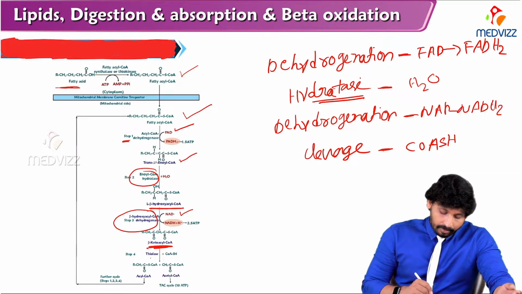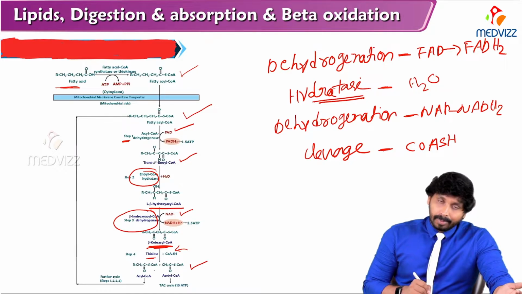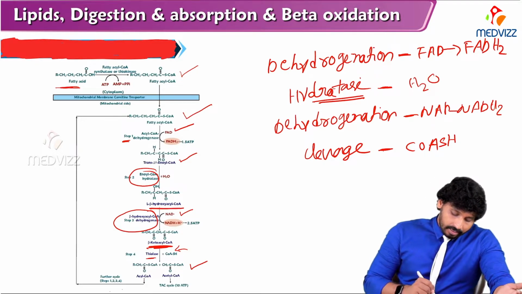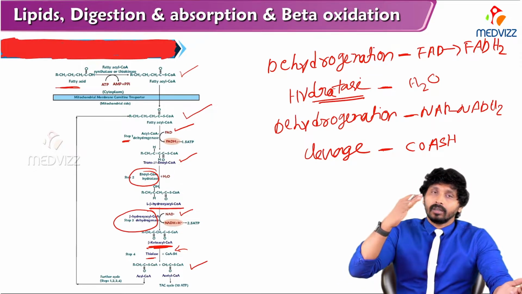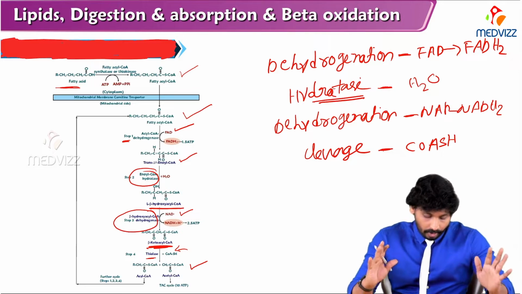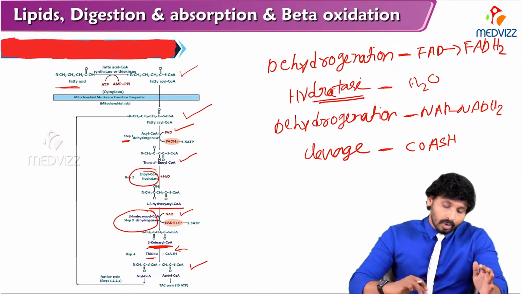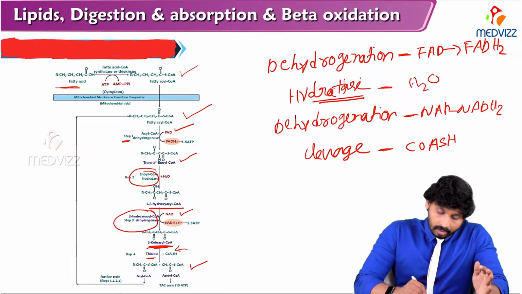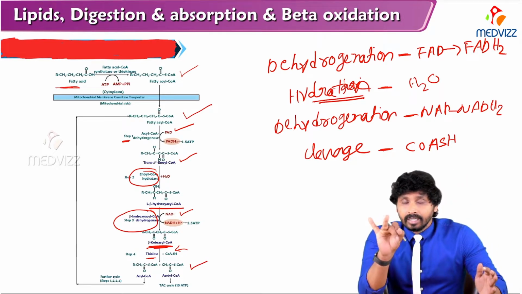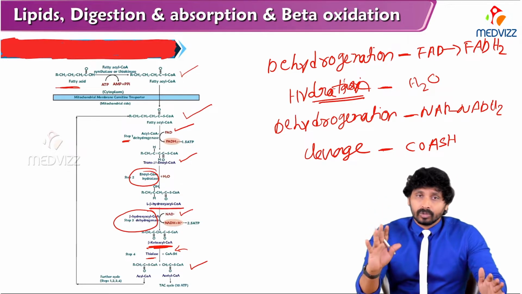And this keto acyl-CoA, with the help of the enzyme thiolase, where coenzyme A is involved, converts 2 carbons into acetyl-CoA and the rest of the part into acyl-CoA. And again this acyl-CoA will be continuously participating in beta oxidation proper until the last 2 carbons are liberated as acetyl-CoA. So this is the overview of beta oxidation proper. 4 steps you are supposed to remember. They are hydration, dehydrogenation, dehydrogenation, and cleavage. So these are the 4 main steps you are supposed to remember for beta oxidation proper.